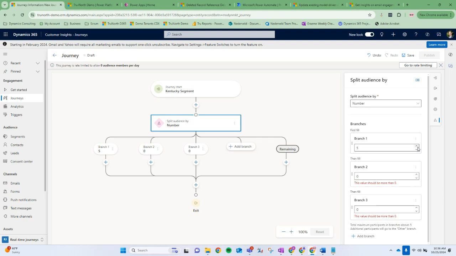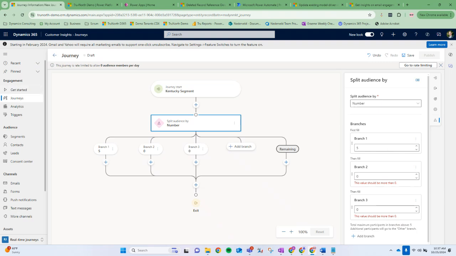So again, just to summarize here, this is just giving you the ability to slice and dice your segment, to continue to manipulate the journey that your audience is going on, and giving you more control to split that journey how you see fit and how your audience is really demanding their journeys become.